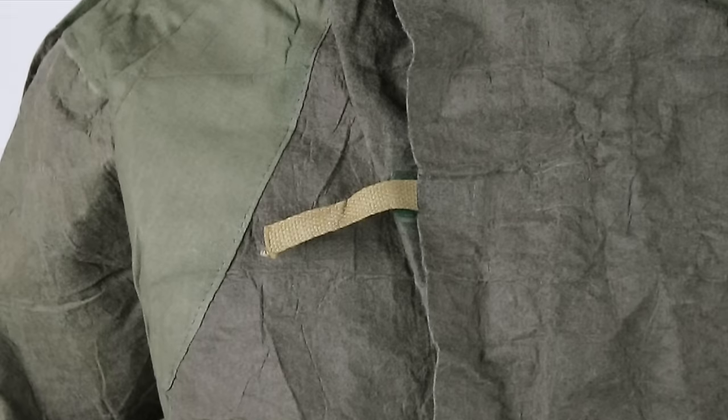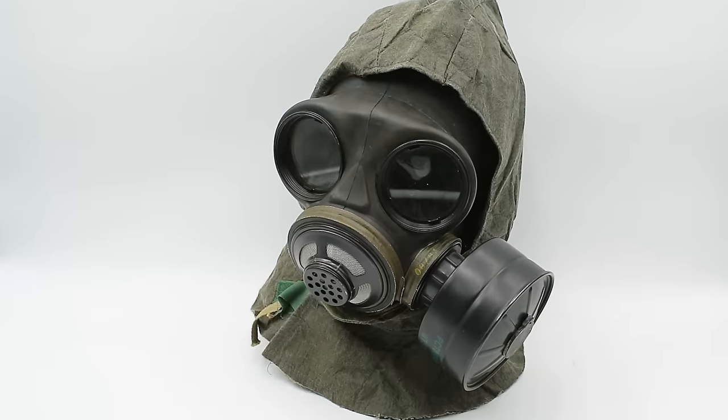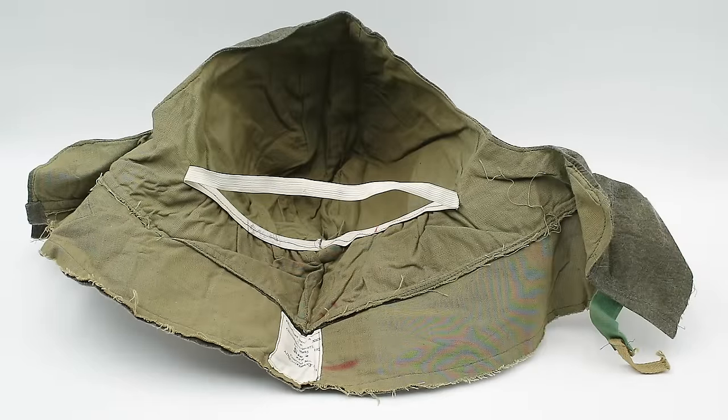You'll notice this has an outer layer but it's only applied to strategic areas of the suit that are prone to high wear — for example, under the arms where you would be lying down prone on the battlefield, or on the back where you'd be carrying a backpack or other equipment. Now this is a smock style upper, so it doesn't have a full length opening, just a short one with a pair of velcro tabs. We also have these little pieces of webbing here for easier manipulation using heavy gloves. So the full suit would have comprised the smock, a separate hood, a pair of trousers — which unfortunately I don't have an example of — overboots, and gloves both inner and outer. The hood would go over top of the smock, secured with a velcro tab as well as an elasticated strap under the chin.